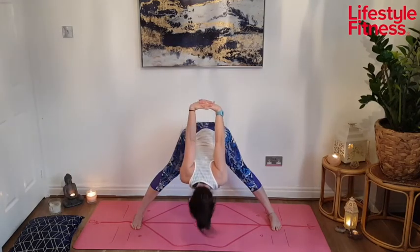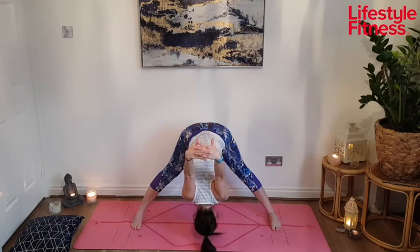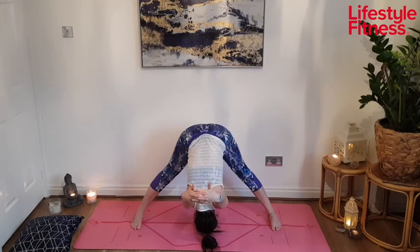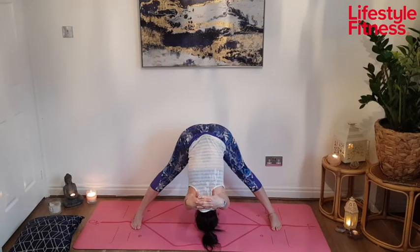Take a deep breath in, lift and lengthen. And as you exhale, hinge at the hips, bringing the crown of the head down towards the ground, arms up overhead. Relax the shoulders here. And press down into your big toes. Gravity work its magic, let those arms be heavy, relax the shoulders.